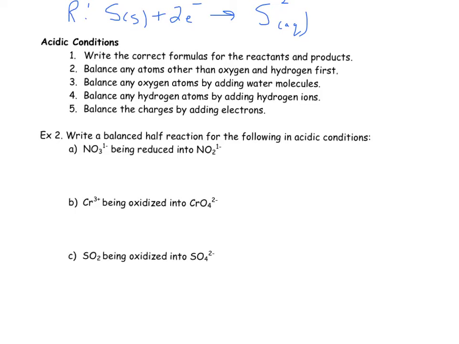Let's have a look at example 2. I start by writing down the reactants and the products, and it's always a good idea to leave some space. Since I have one nitrogen on both sides, I don't need any coefficients in front of my chemicals. Now I balance my oxygens by adding waters. I have 3 O's on the reactant side and only 2 O's on the product side. Therefore, I'll add 1 water molecule to give me 3 O's as products.